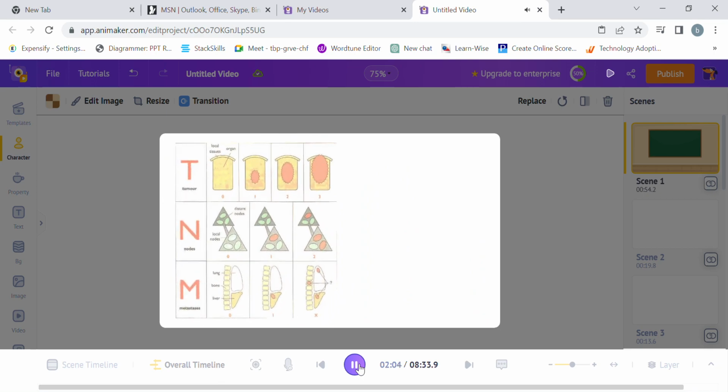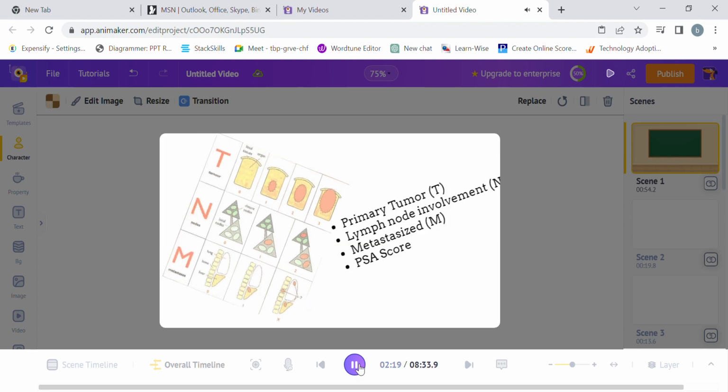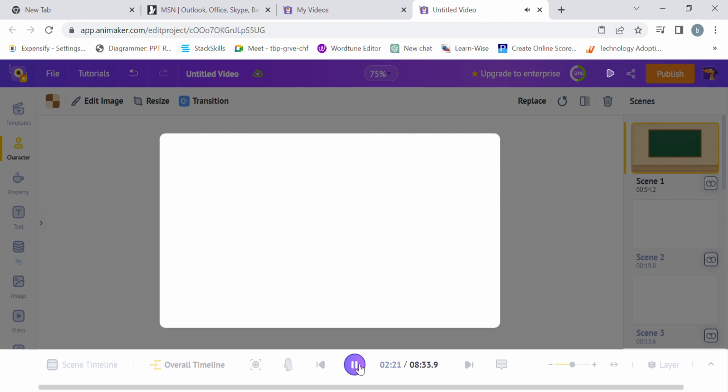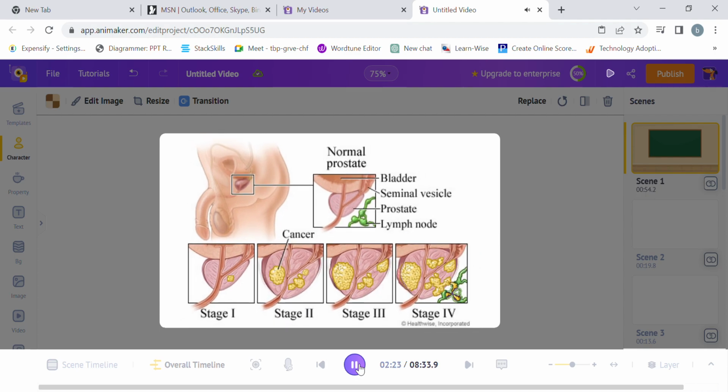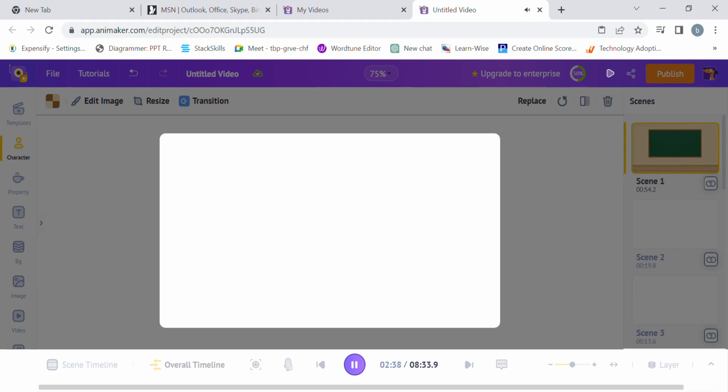The TNM system for prostate cancer considers 4 key pieces of information: extent of the primary tumor, T category, whether the cancer has spread to nearby lymph nodes, N category, whether the cancer has metastasized to other body parts, M category, and PSA score. The primary stages of prostate cancer range from 1 to 4. Some stages are further divided, A, B, etc. Generally, a lower number signifies less spread. A higher number, like stage 4, means more extensive spread. Cancers with similar stages often have a comparable outlook and are treated similarly.